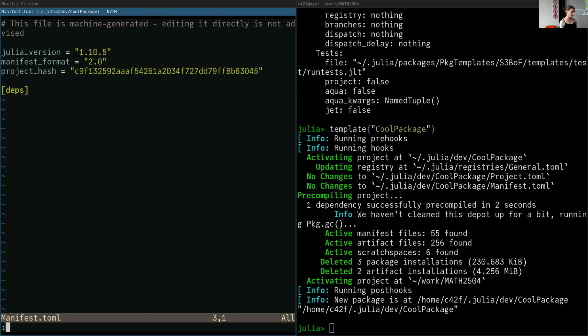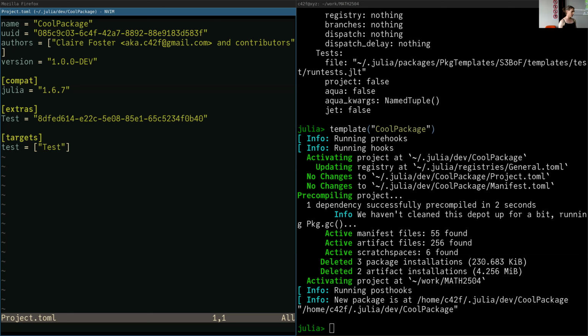Whereas if we look in the project file, this one is more just information. It'll have compatibility information, which says that it must be at least Julia 1.6.7, which is the long-term support version, which is why that version's chosen. It's saying that it could be anything greater than that. So it doesn't pin down precise versions, and sometimes those precise versions happen to matter. And so you might want to keep the manifest. Anyway, the minimal thing that you want to put in your package, if other people want to use it, is your project toml, and that will have any dependencies inside of it.